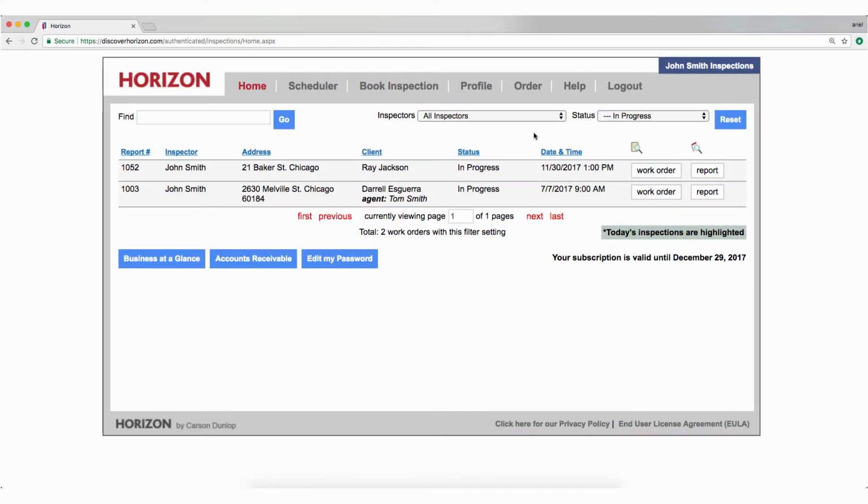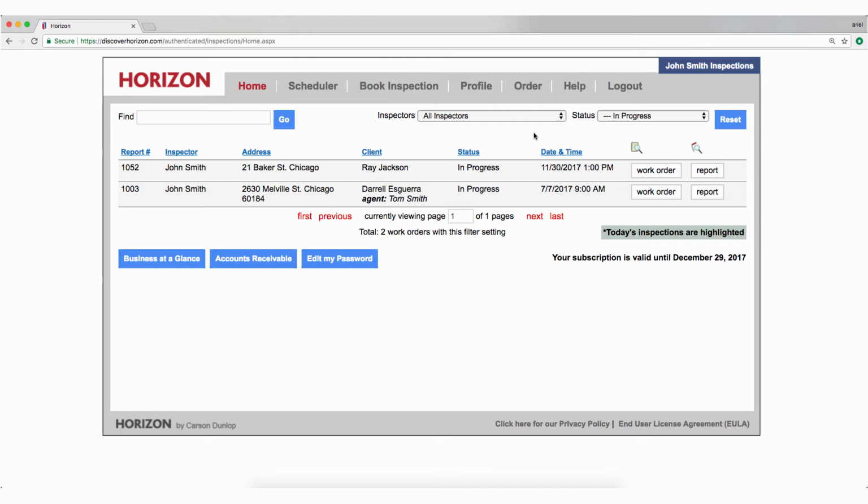In this lesson, we will review the action list feature and how it works in Horizon. The action list allows agents and buyers to quickly create a list of request items for the seller based on the recommendations made in your report. With this tool, you can send the list automatically to every buyer and agent, or send the list manually for certain reports.